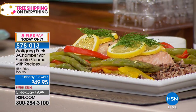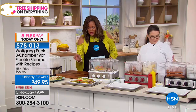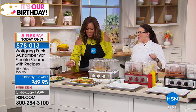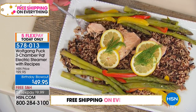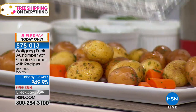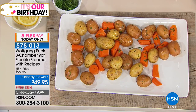Those are snow peas in there. I made salmon in one chamber, chicken breast in another, and vegetables with wild rice and quinoa in the third. Since I don't eat seafood, I cooked it for my family. That's what's really nice about the three separate chambers — salmon in one, chicken in another, and vegetables and potatoes in the third, all with no flavor transfer.